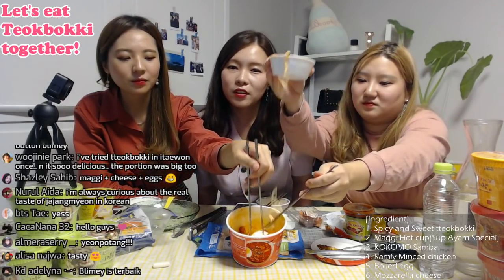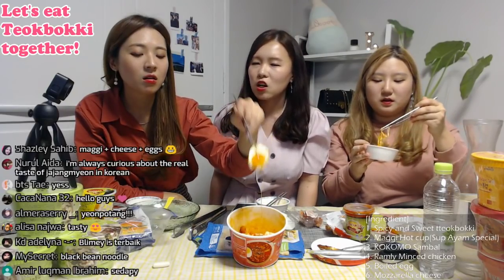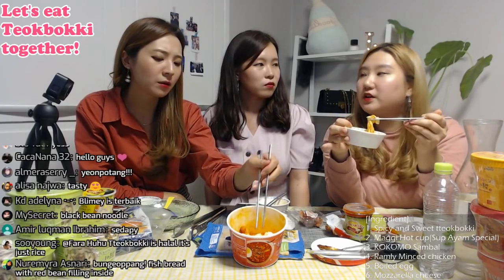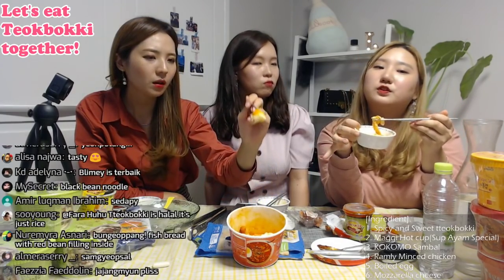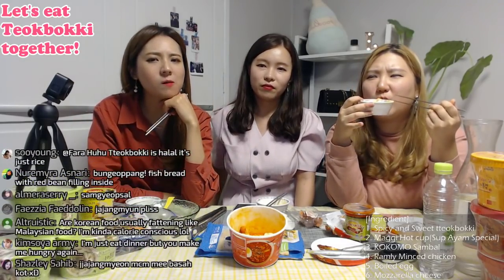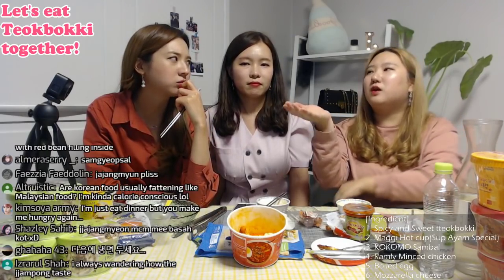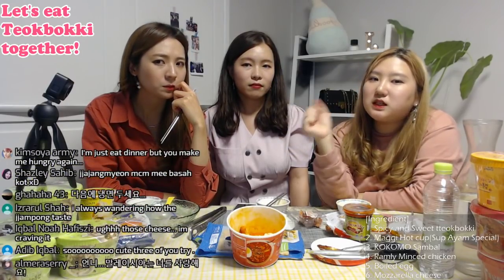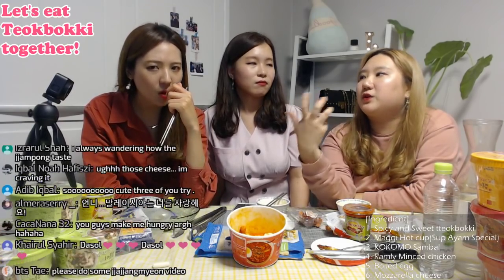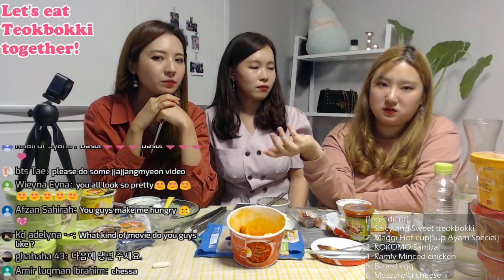I'm always curious about the real taste of jjajangmyeon in Korea. Oh, we should find halal jjajangmyeon. We found vegetarian jjajangmyeon here and there a lot. But is it the same? Not the same as the Chinese restaurant one. I'm gonna be honest, the main taste of jjajangmyeon is pork or any other meat. So vegetarian jjajangmyeon is similar, but it can't be the same taste.